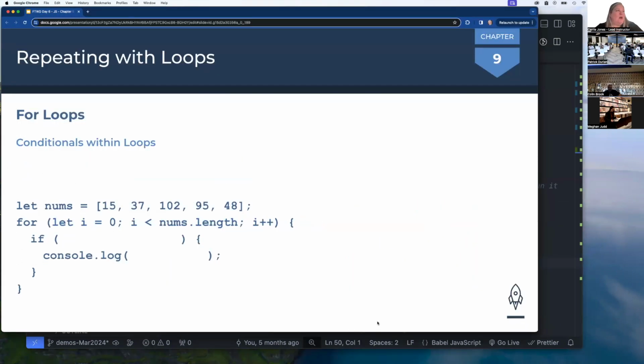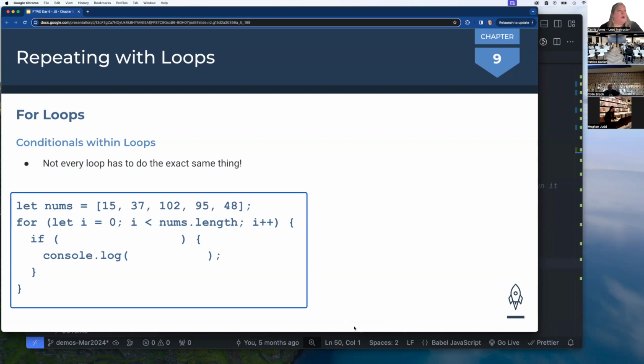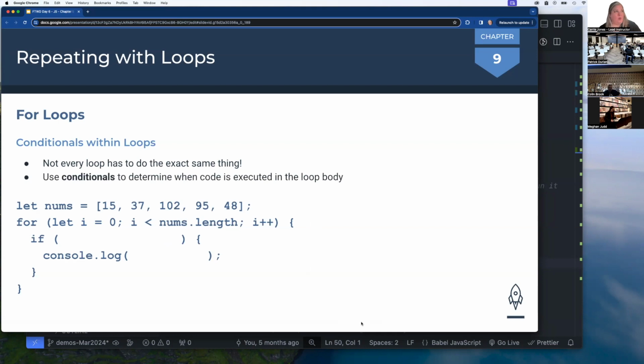All right, now let's talk about using conditionals within loops, because this is going to be a very common practice. It is very common that the reason you're going through a loop is because you want to evaluate some sort of logic, so we can totally do that. We can have an if statement inside a loop so that every single time it evaluates it. So not every loop has to do the same thing. So we can determine when code is executed, or maybe some of the code gets executed and some of it doesn't, depending on what you're looking for. In this case, we're just going to say the entire code body, we want it to be conditional. We're just going to make it real simple.